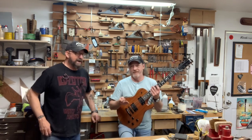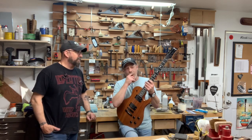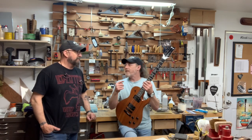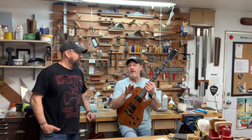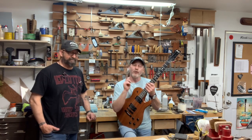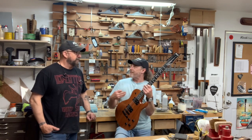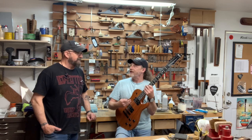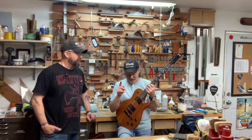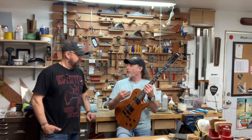Getting a good pickup. You know, it really is a personal taste thing at this point. I am one of those guys as a player that I don't seek out specific pickups when I listen to a guitar. I like to play the guitar that is here. It kind of makes you a different person. I think some of you guys can relate to that. These guitars make you feel things and do things.